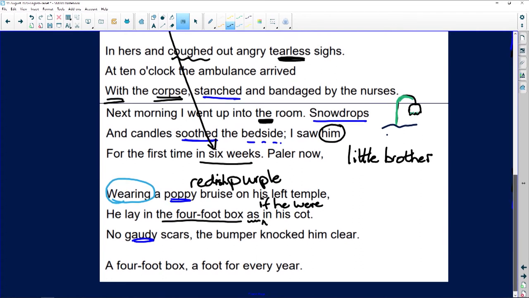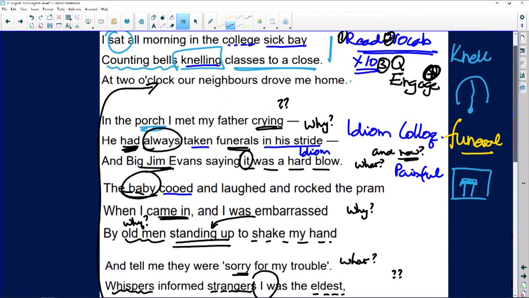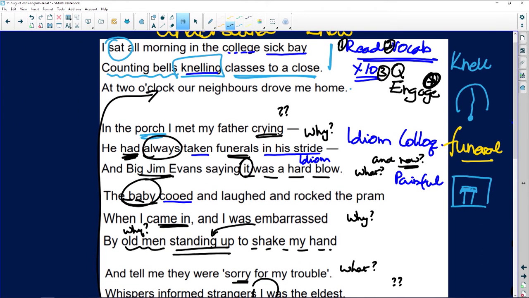So if we just go back. We've read and read and read. And the reading involves vocab and engagement. We've asked ourselves questions. We've tried to answer them. We've tried to make sense of the poem as we go. And now usually you turn to typical questions. Now students ask me what method they should use. I don't think there's any particular method. Use whatever suits you. But say to yourself, what are the kinds of questions that you get asked?